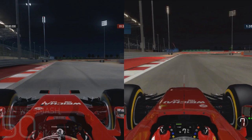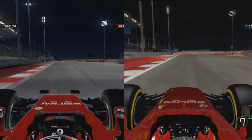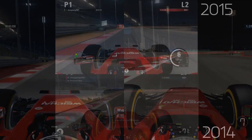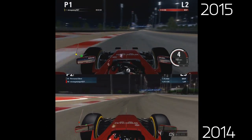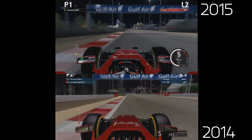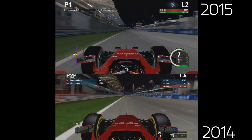I've chosen Bahrain because I think it's a very visually orientated track to go around. We're in the Ferrari for both of the races. As you can see there's a little bit of a side-by-side comparison, but we'll move to a sort of on-top-of-each-other comparison for the actual lap. We're just going to be seeing one lap around Bahrain. As you can see already there's a pretty clear distinction between top and bottom — top is F1 2015 and bottom is F1 2014.